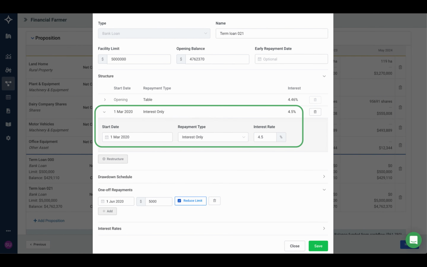Now, you also have the option of adding a one-off repayment, and you can do so down the bottom here, where you can add in the date, the amount, and also choose for it to reduce the limit. So a good way to either mirror existing payments that you may have made towards debt or have a go at seeing what some cash applied to a loan could really mean to the early repayment options. Now, what you can also do is enter in a drawdown schedule or any variable interest rates by expanding both those options on this edit liability window.